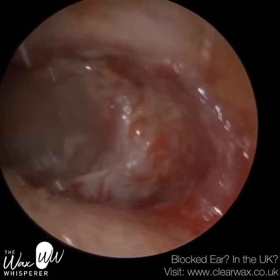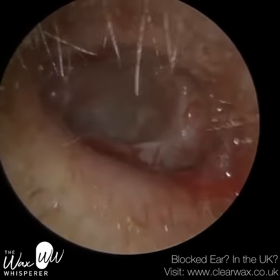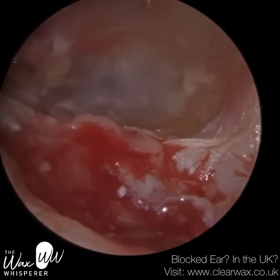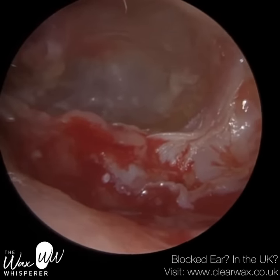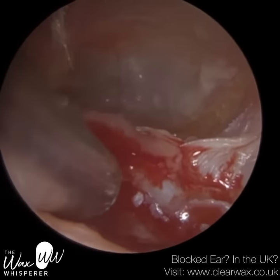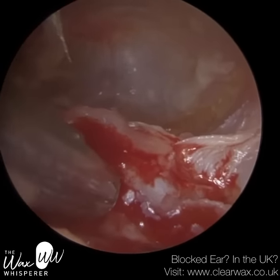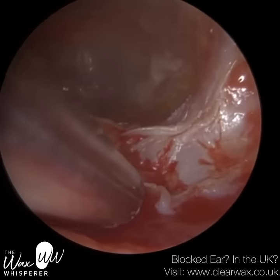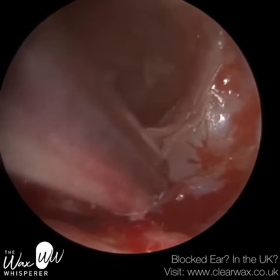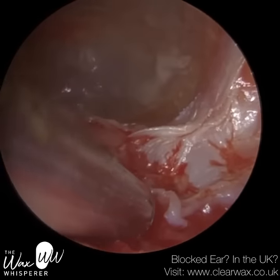The patient, upon obtaining a more thorough history, has always had a problem with their ears since childhood. Historically they've had their ears irrigated or syringed at the doctors, and the patient always said there was bleeding afterwards. Bleeding is not a normal symptom if you've got earwax — it's very rare, unless the clinician has caused trauma in the process. So whenever you've got bleeding like this, you've got to think it's probably not earwax — it's keratosis obturans. And it is one of the most difficult things to remove from the ear.